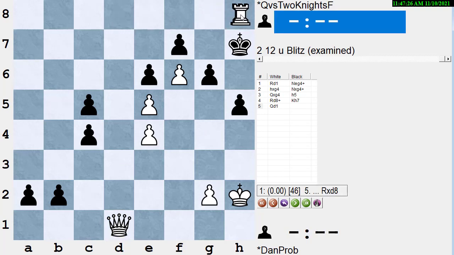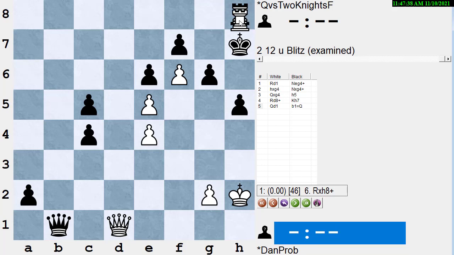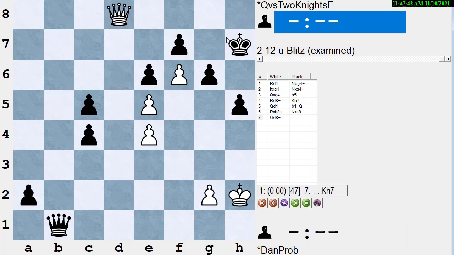I don't know how much time you took when you paused the video if you did, but if you got this far, congratulations. Queen to d1, black now plays b1 queen. Only move, rook takes, king takes, queen checks, king h7, queen f8.